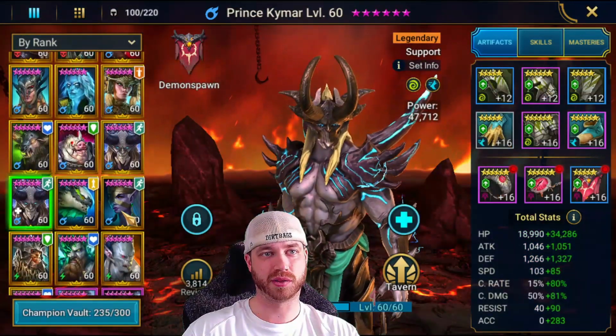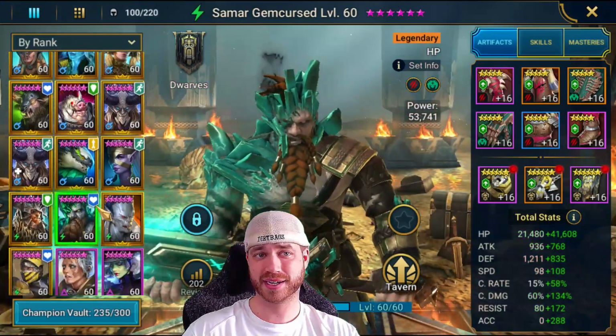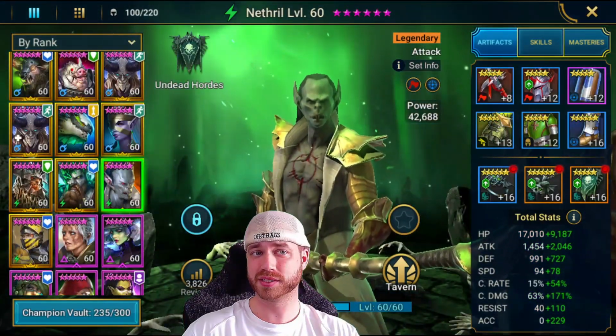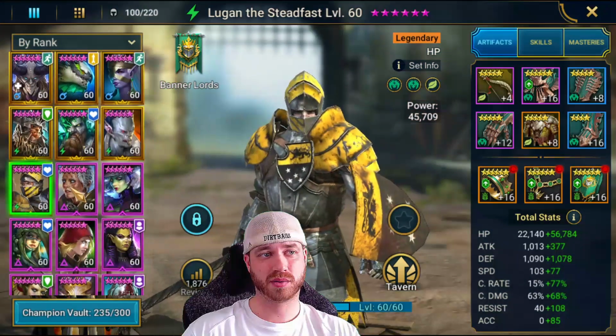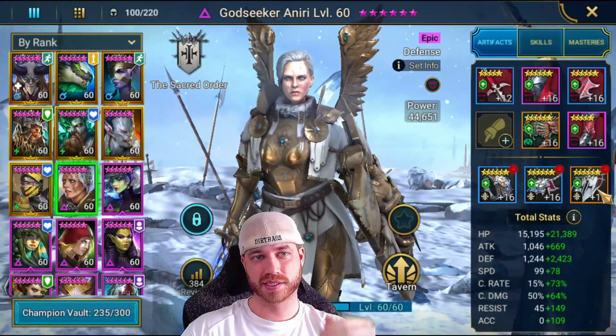But we're really just looking through maybe some of my newer champs like Iron Brago. He's all 16. This guy we just geared up, he's all 16. We got a 13 there, so that could probably be geared up. So I don't see any. There you go, 15. So this is what you should do.